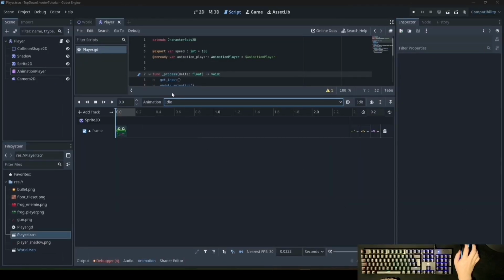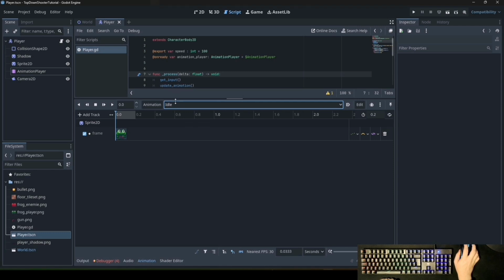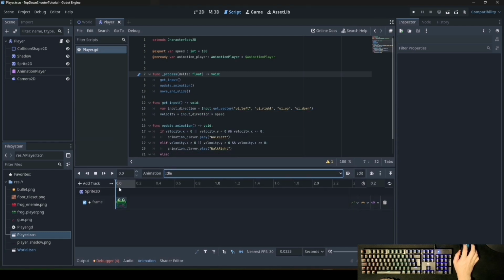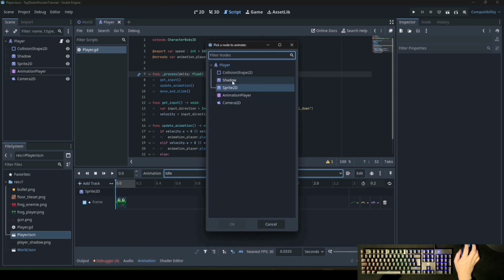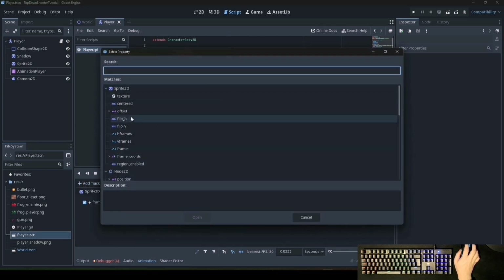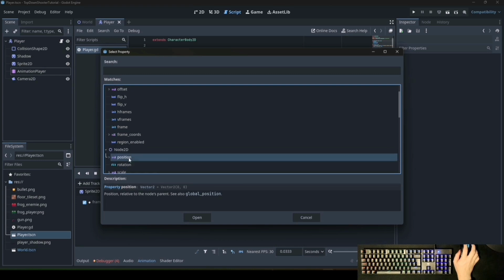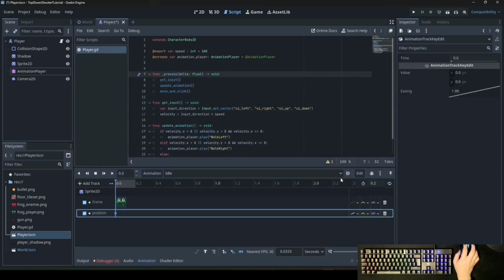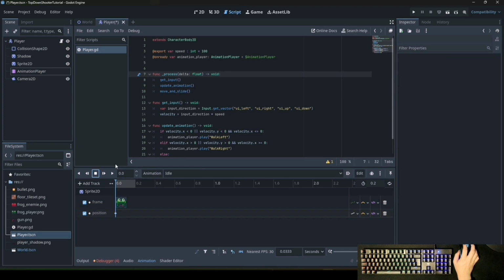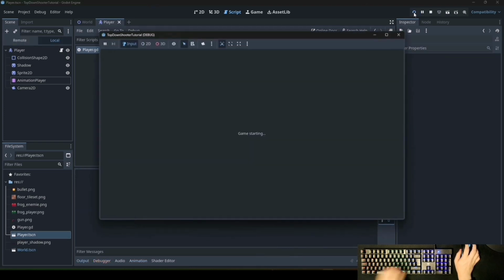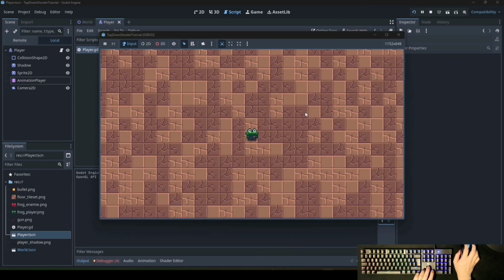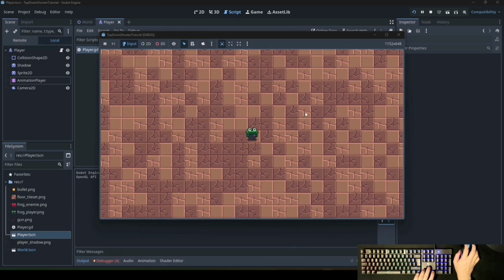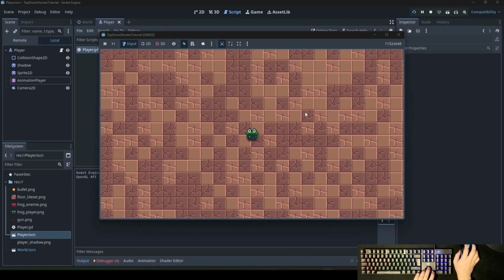Okay, actually there was still a little movement bug, and we can fix this by adding a track, property track, sprite position, and we just insert a key and set this one to 0, 0. Then we will not float in the air when an animation stops and we change to the idle animation. We will just jump to the floor directly.